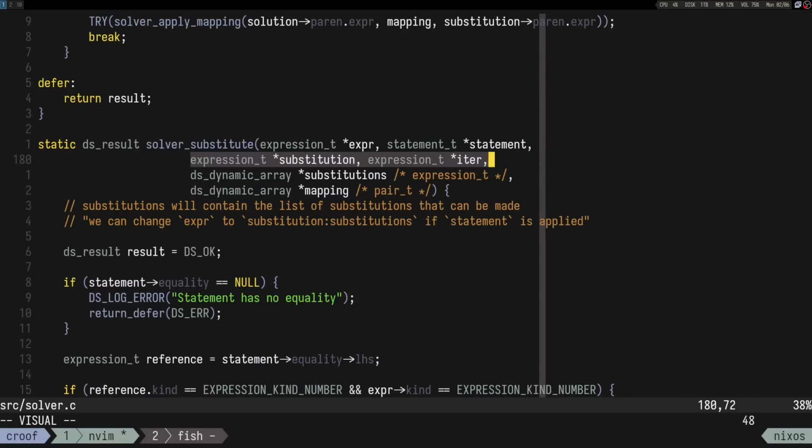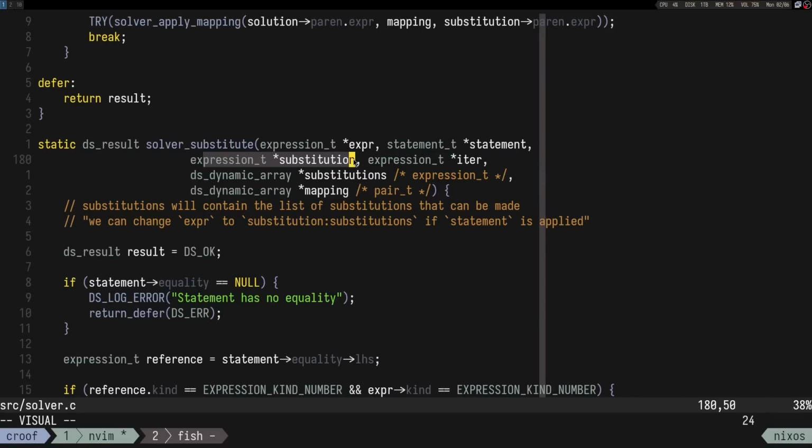They're going to point to the same place in memory, but substitution is going to be the root of the expression tree of the AST, and iterator is just going to iterate the expression. That's mainly because we want at the end of the execution to append the substitution into an array, and we don't want to lose the reference to the beginning of that expression.